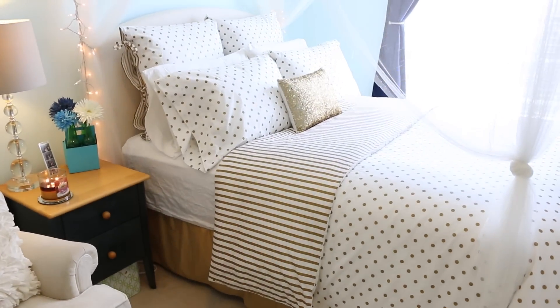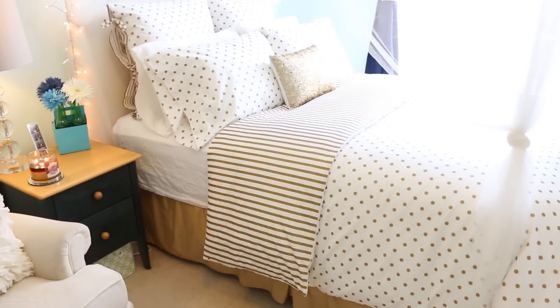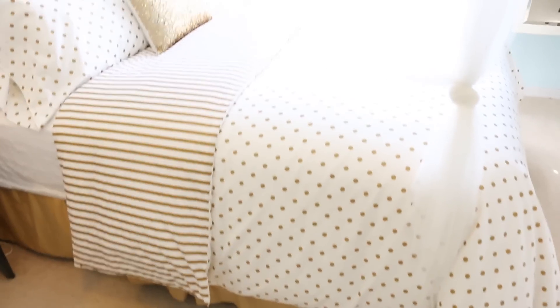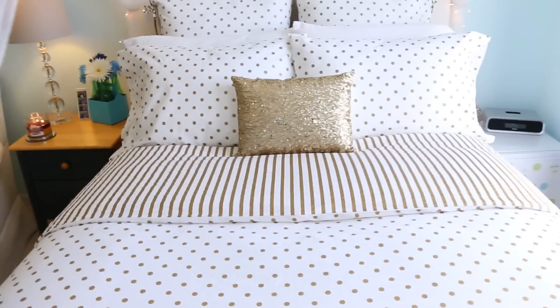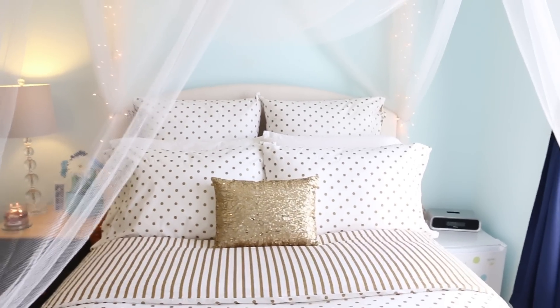Here I have my bed. The bedding is from PB Teen — it's called the Metallic Dottie, I think, by Emily Merritt. I just got the sheets and the white ones from Target because I didn't want to buy the full sheet set. The actual duvet and the other two pieces are from PB Teen, and the decorative pillow is also from PB Teen — that's my favorite part, it's so cute. The canopy is from Amazon, I got it a while ago for about 30 bucks. It kind of droops down but I can't extend it because of my fan being in the way. And I have my iSchool fairy lights which I think are really pretty and romantic — you can find them at Walmart or honestly anywhere.